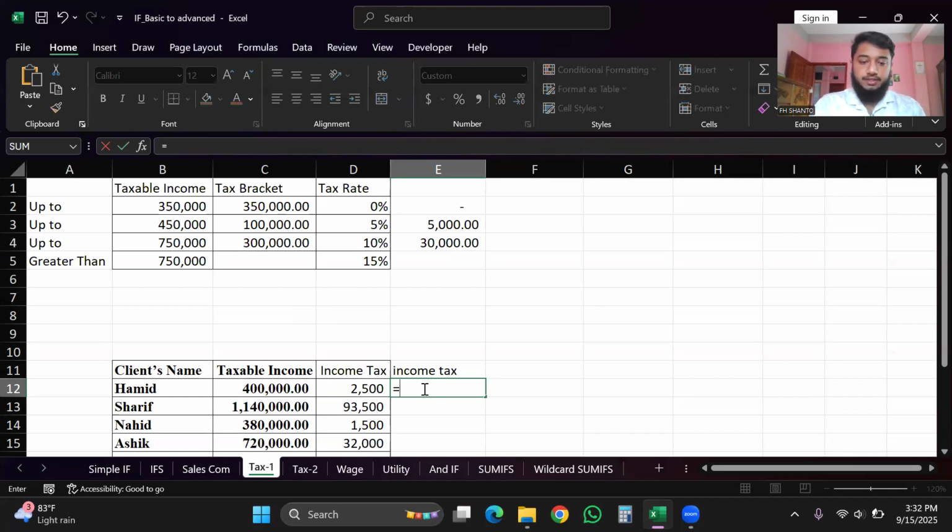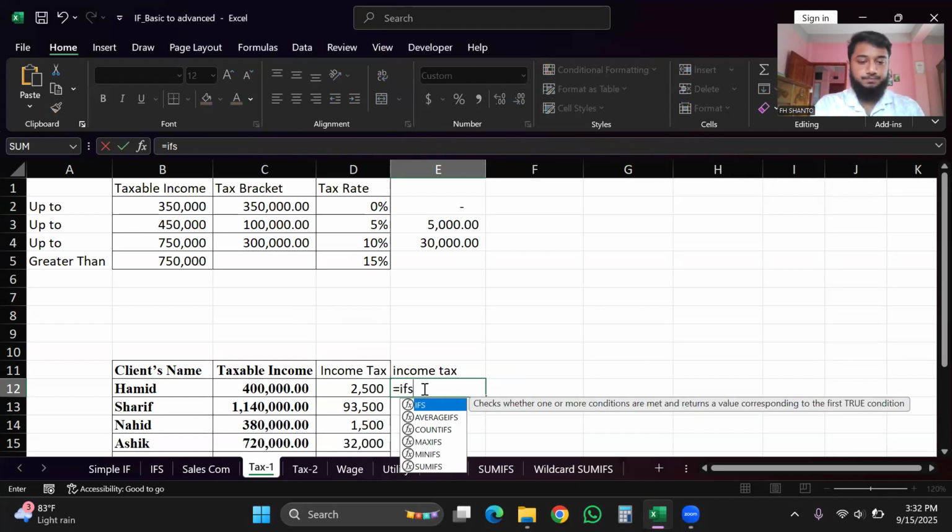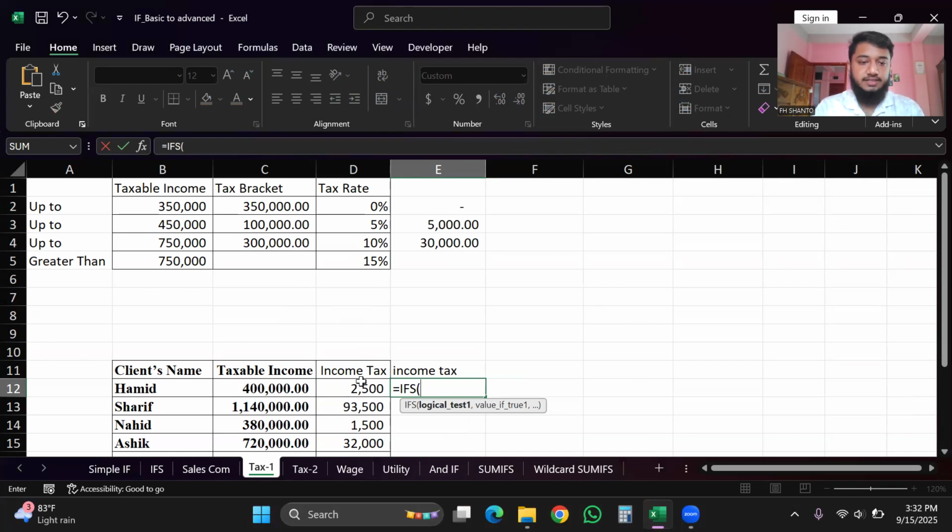This time we will use IFS again. Logical test: that means taxable income C12 is greater than, and freeze it, comma, value if true.